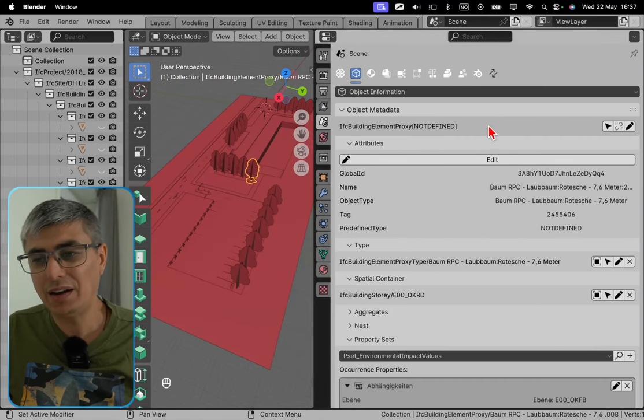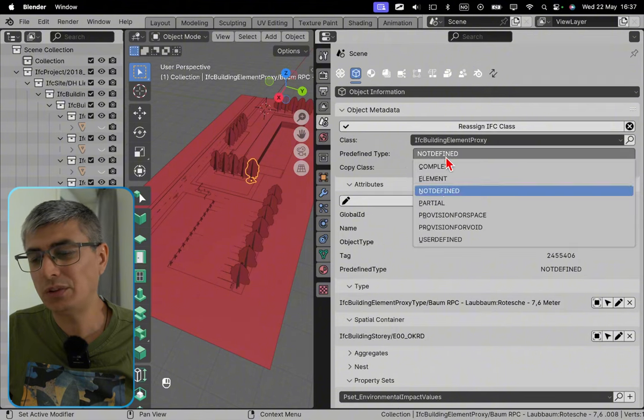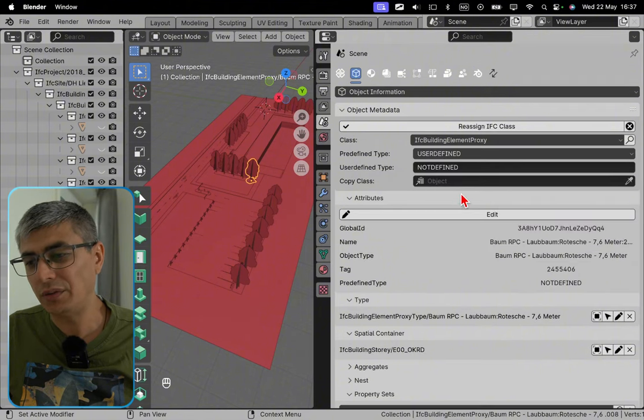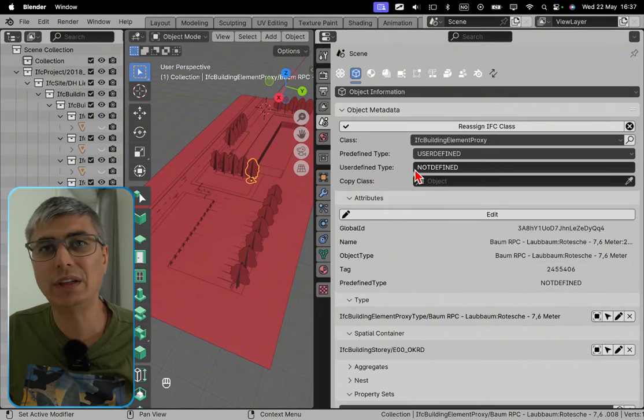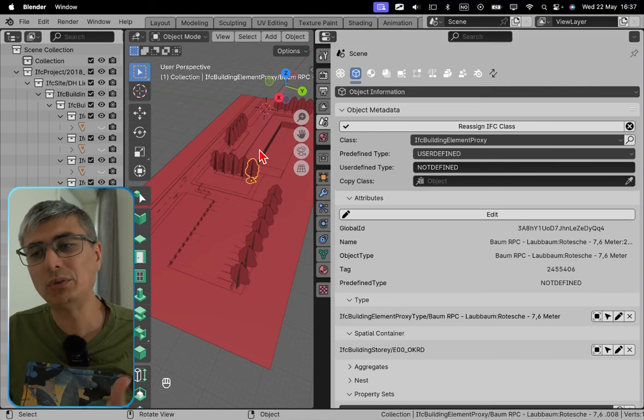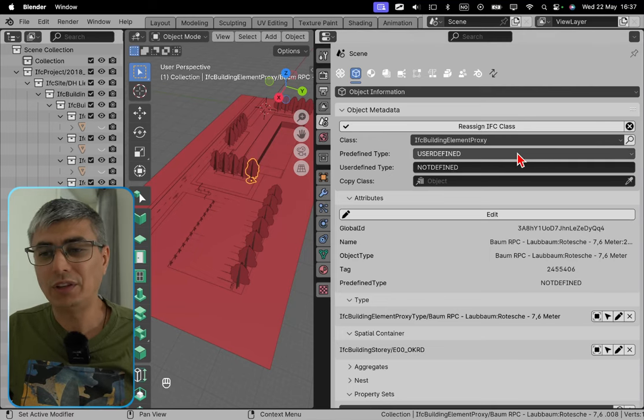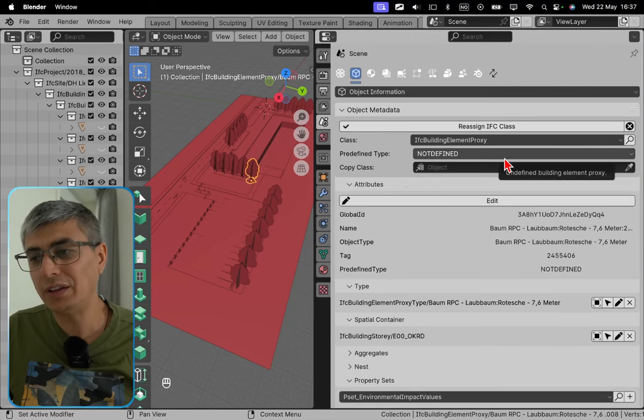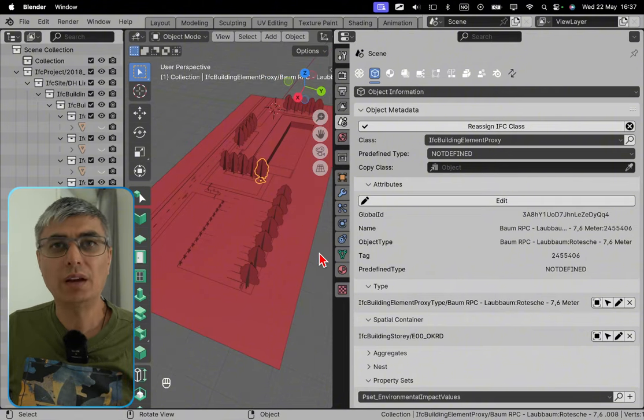We see some name here, but the proper way to do it is actually to use user defined instead of not defined. But you need to do that at the type level, so for that we'll need to update the type of this object. And you can change it right here only if it's a normal object without a type. But again, preferably it is to do it at the source in the software that you are exporting from. And again, in this case it's not so important because these are secondary objects.